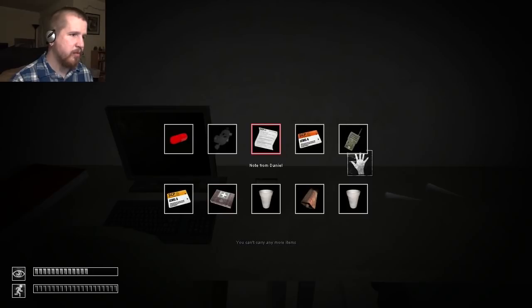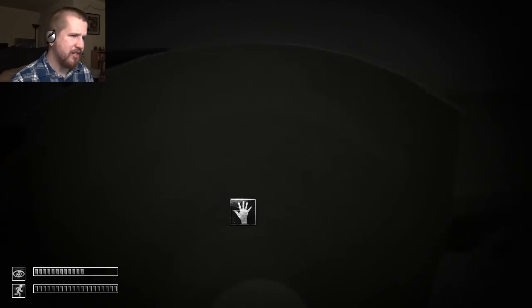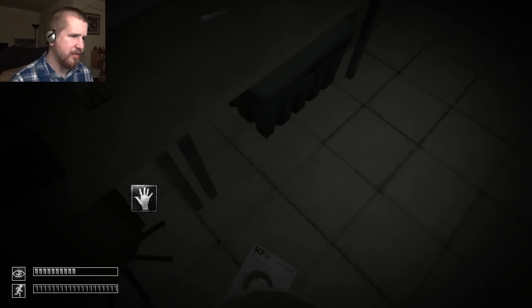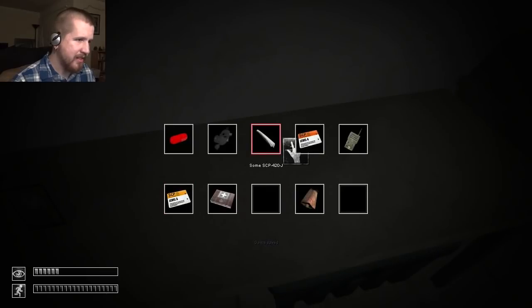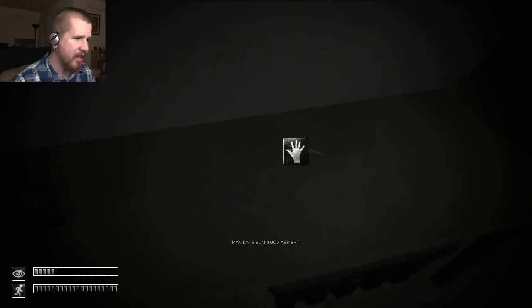I can't carry any more items. Well, fuck you. I'll ditch the note from Daniel, and I'll ditch these two empty cups, because apparently I don't need them anymore. Let's save. What is this? Some SCP-420J? Man, that's some good-ass shit.